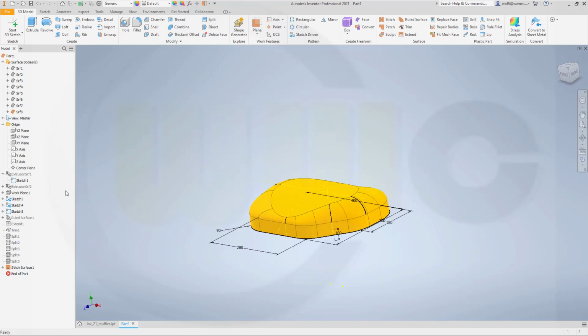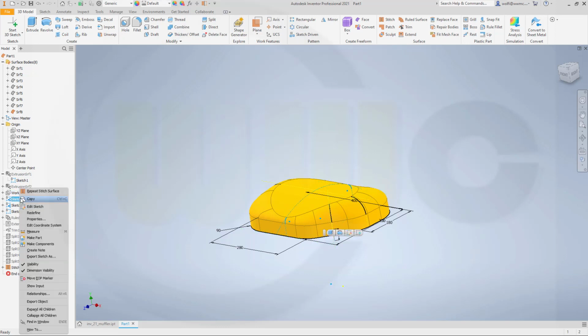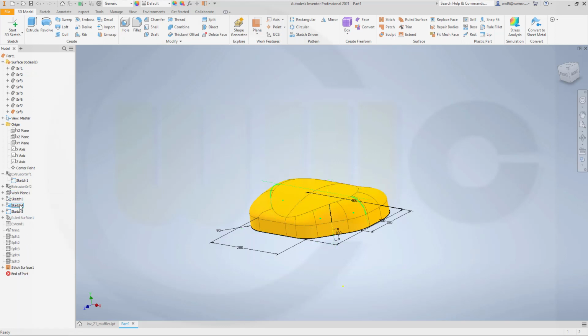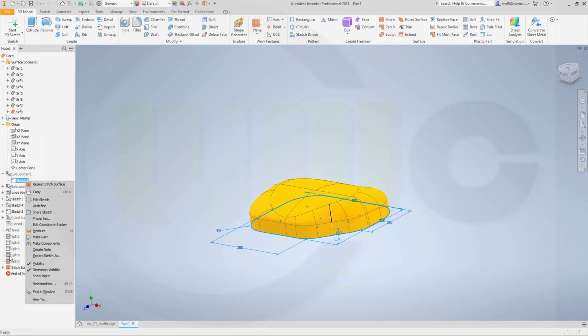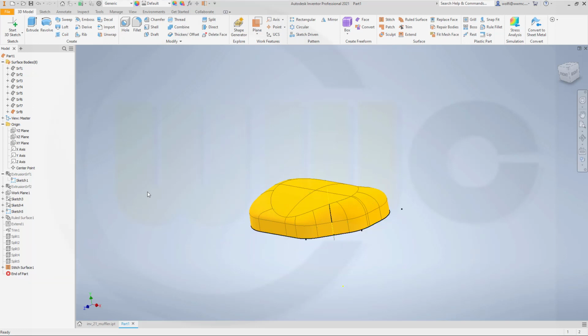And I could hide some of the sketches. I need sketch one, yes, but I could hide the other one. So I could hide this one and that one. And I could hide the dimensions.